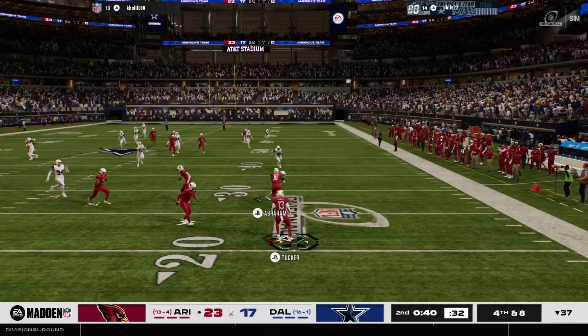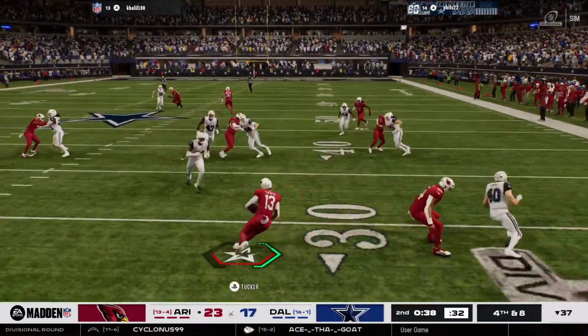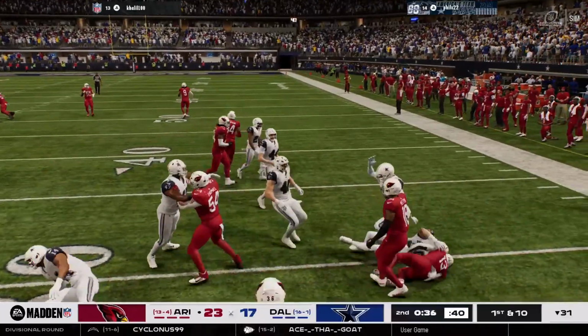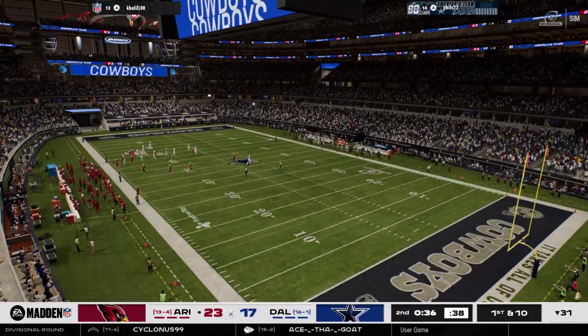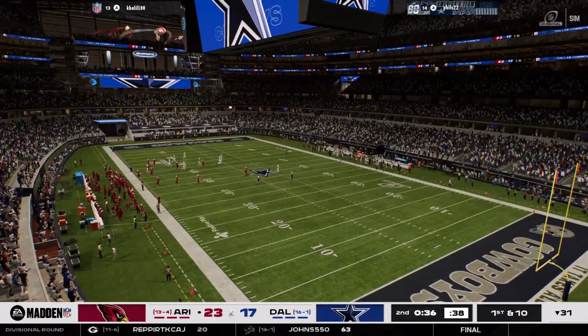So what's the answer to this? Either convert them or don't get the 3rd down in the first place. Get your big chunks of yards on 1st and 2nd down. Call that a punt of 38 yards officially. And the Cards will take over 1st and 10.